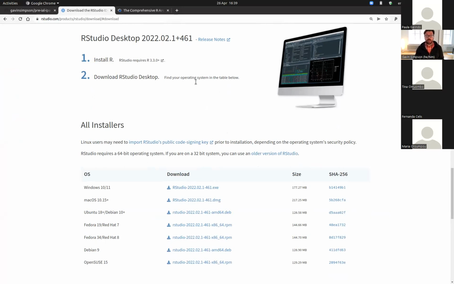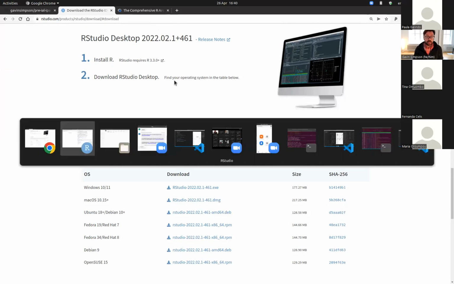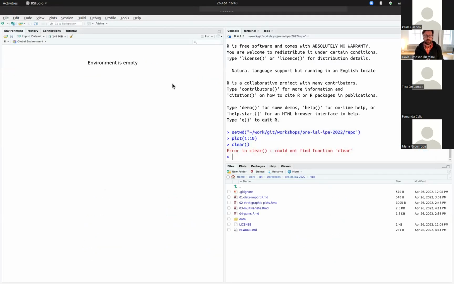Okay. Now, you don't need to use RStudio to use R. You can just use R on its own, but it's really advantageous if you use what we call an IDE, an integrated development environment, which is what RStudio is. And I recommend anybody who's new to R and these sorts of things to use RStudio. Really user-friendly, helps you with a lot of things, and it provides access to features that you wouldn't necessarily have if you were just working in R on your own. Okay, and we'll explore some of those features now.